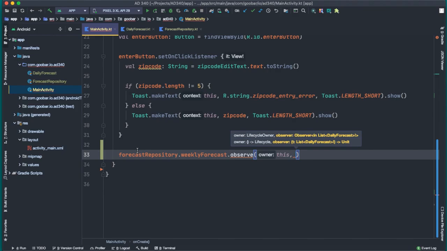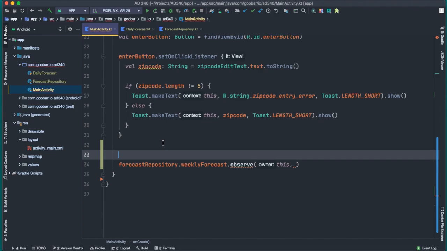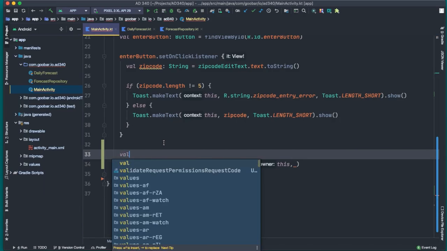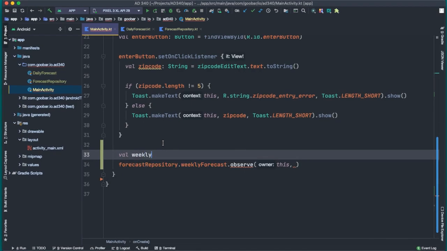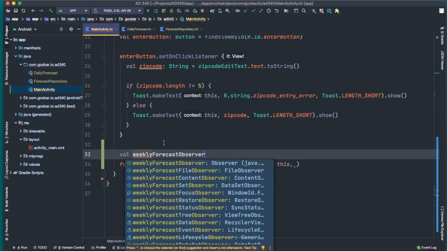But now we need to pass in an observer. And there are a few ways that we could pass in and create an observer. The one I'm going to do is maybe the most code, but also the most explicit, the easiest to, I think, understand. So we're going to create a variable using a val called weekly forecast observer.